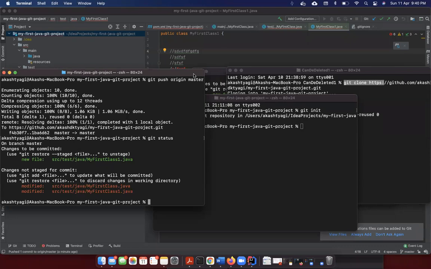Any questions on this so far, guys? Yeah, Akash, just one question. Yeah, carry on. While doing pull and push through my first project, it should be configured to a repository. Actually, your voice is breaking. I couldn't understand the question. Can you repeat that? On doing pull and push from Eclipse, from IntelliJ, so we need to configure the project before sending or receiving from IntelliJ to the Git repository.